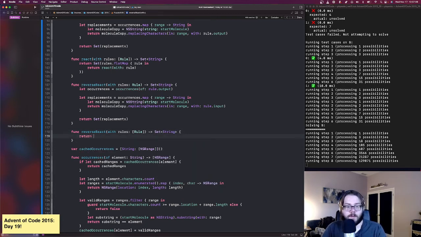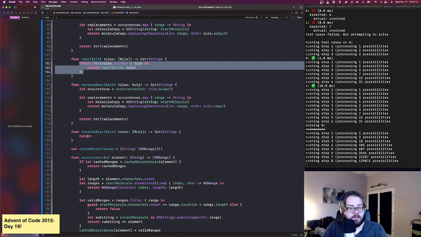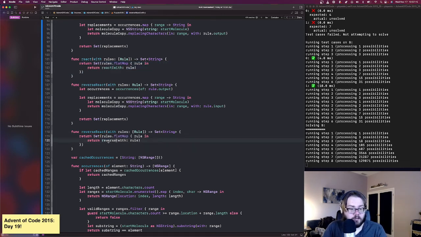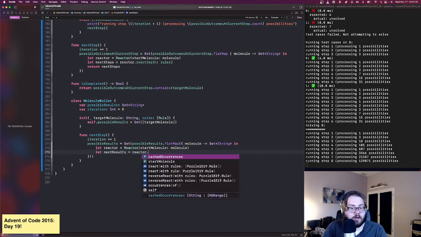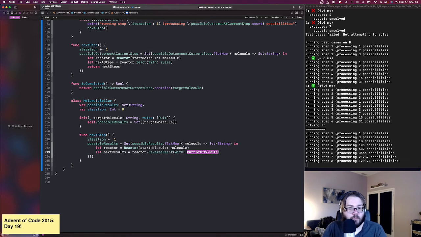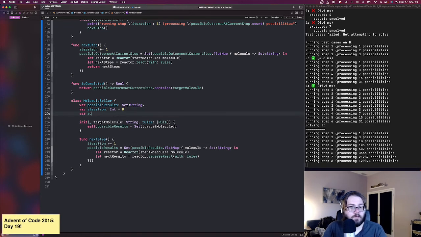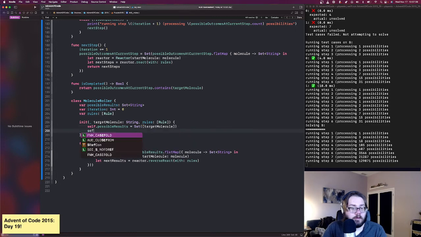It's basically this exact function, but instead of react, we're going to do reverse react. We're going to do let next results equals reactor dot reverse react with rules. Oh, yep, I forgot to var rules. Self dot rules equals rules.